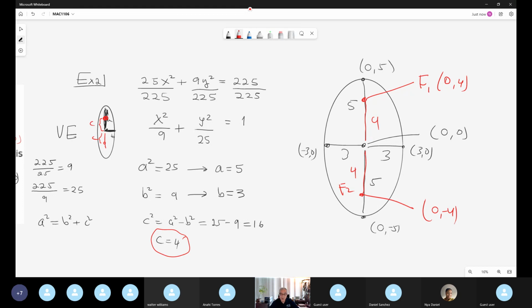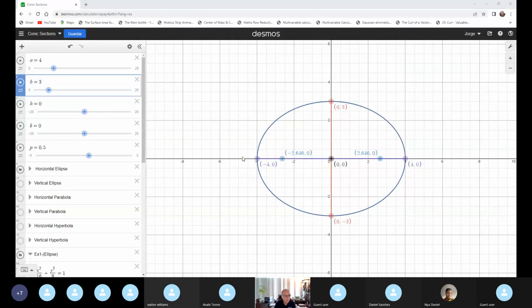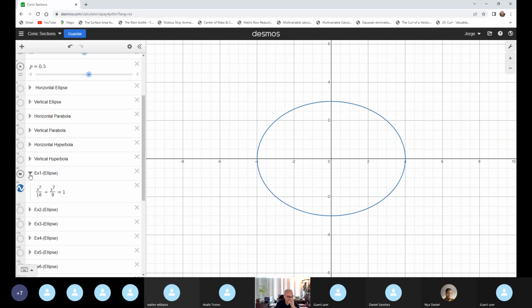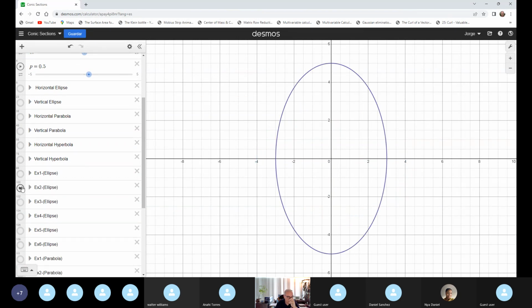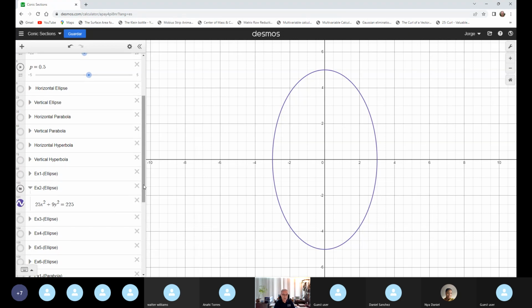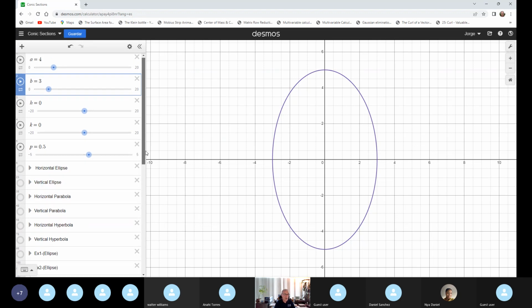Okay, let me show you. Let me share the screen here, switching to Desmos now. Okay, you see Desmos? One more time. Okay, this is the example 2 we are doing. This is the equation given at the beginning. I just copied it without transformation: 25x squared plus 9y squared equal to 225. Boom. However, I want to investigate more clearly.